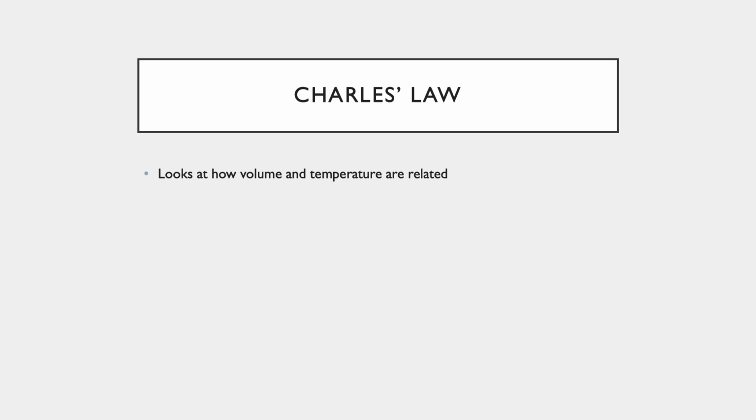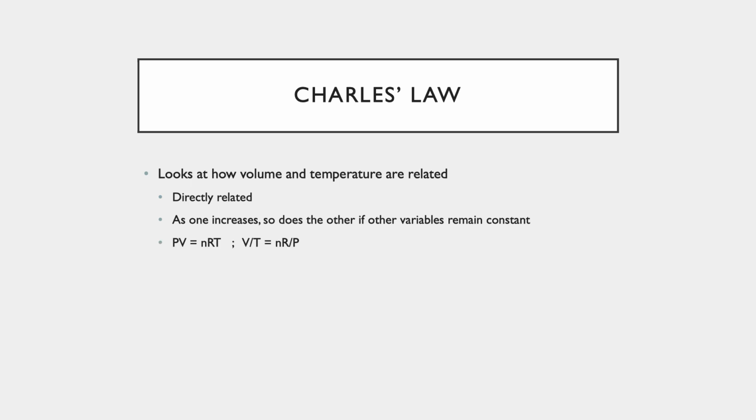And you can probably have some kind of intuitive feelings here about how these two things are related. They are what we call directly related, because basically as one increases, so should the other, if your other variables from that ideal gas equation are staying constant. To show that equation again briefly, imagine we have our volume and our temperature as the things we're measuring, and we keep pressure and moles constant at any point in time.